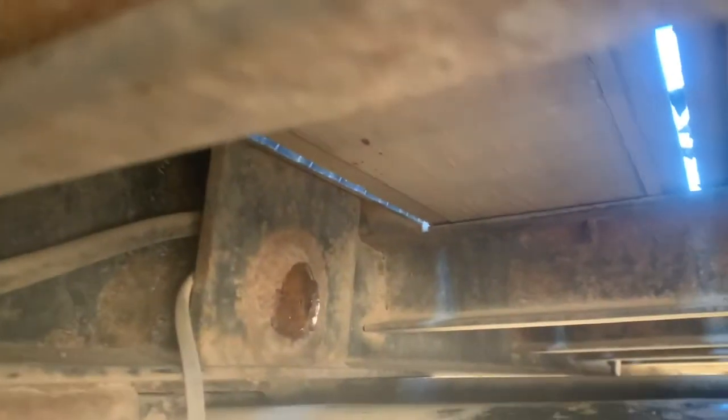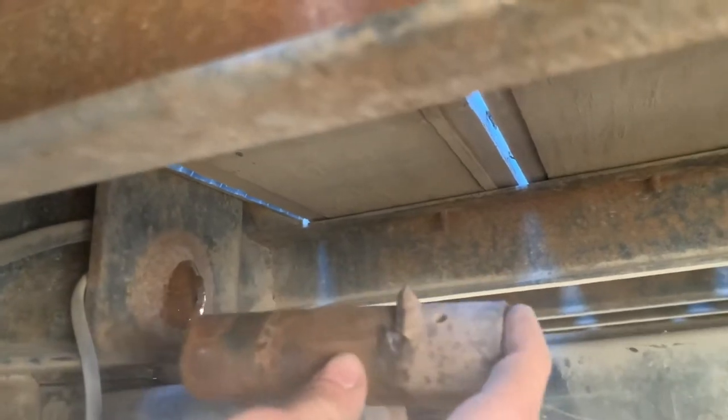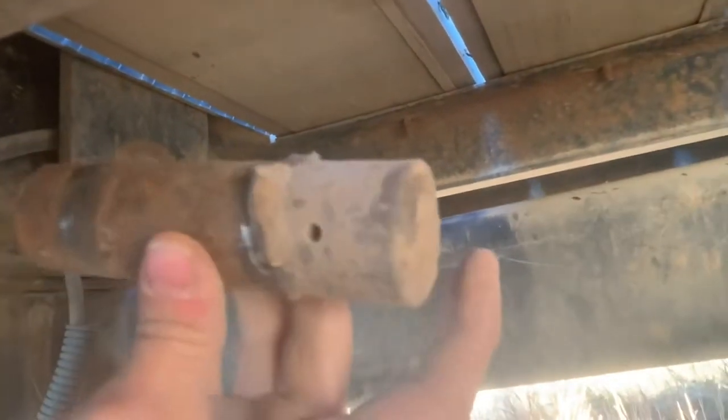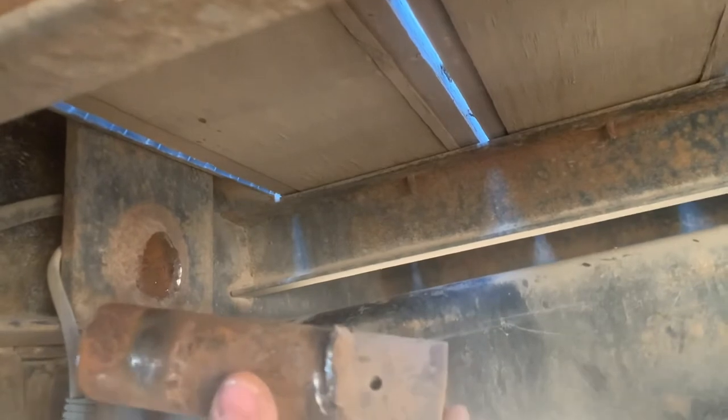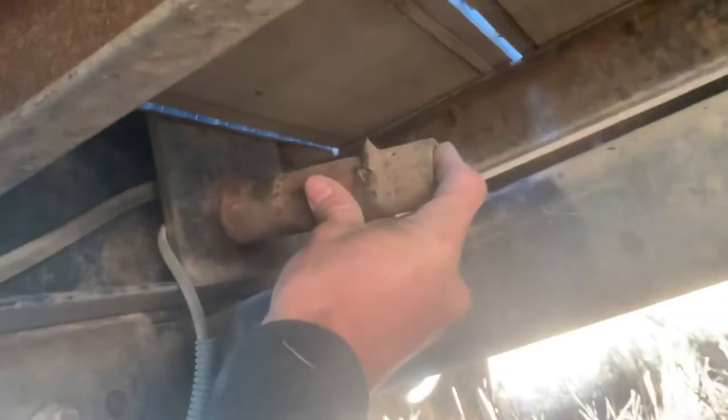This pin came and vibrated out of there. We brought it back to the dealer and they took and put a new one in there, plunked it in there and just wired it so it wouldn't fall out. Now, while we were waiting for the pin from Iron Bull to show up, the other side falls out. So now we had that one in there just kind of half-assed and then the other side fell out too.